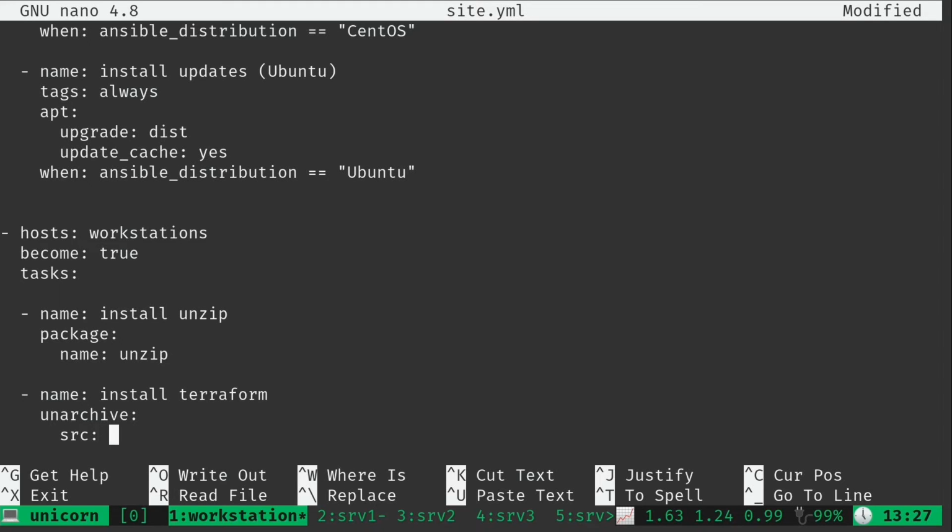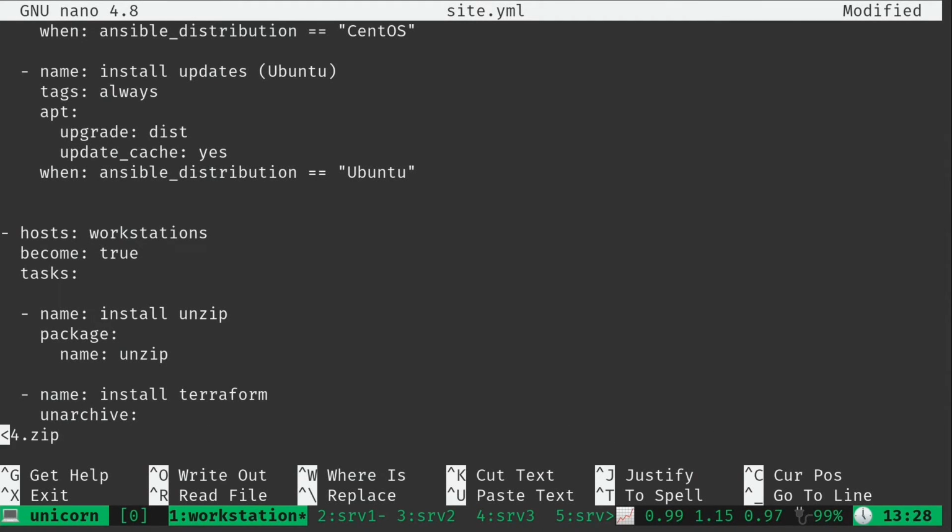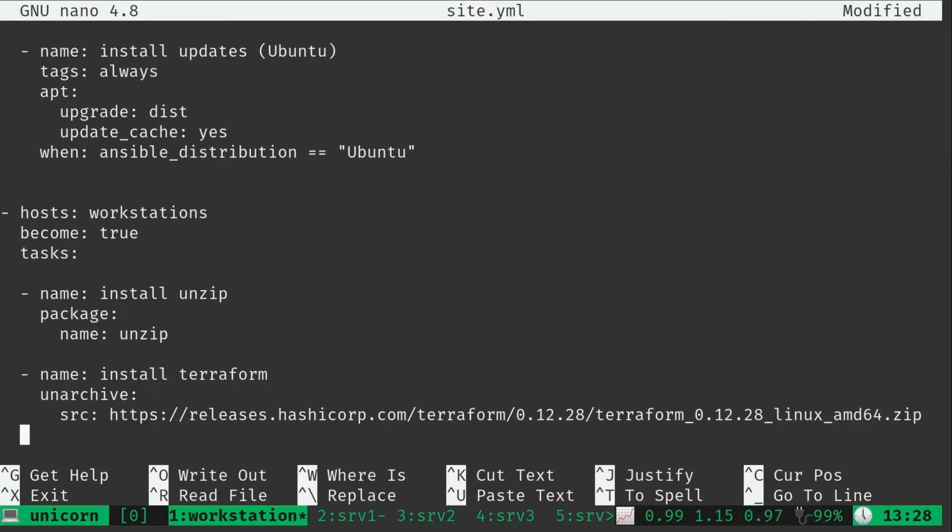And the source, I will give it a URL, and don't worry, I will fully explain everything I'm doing as soon as I finish typing it. So that was quite a long URL there. And the destination will be this right here, /usr/local/bin.